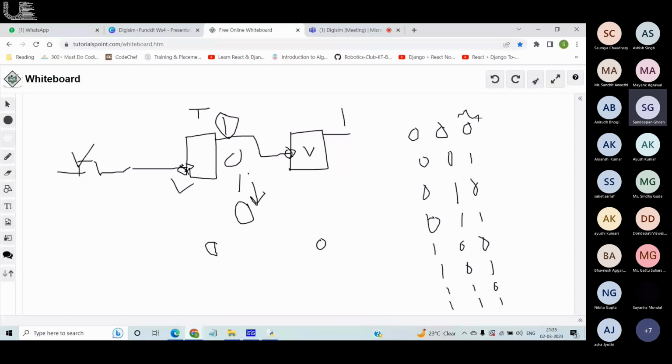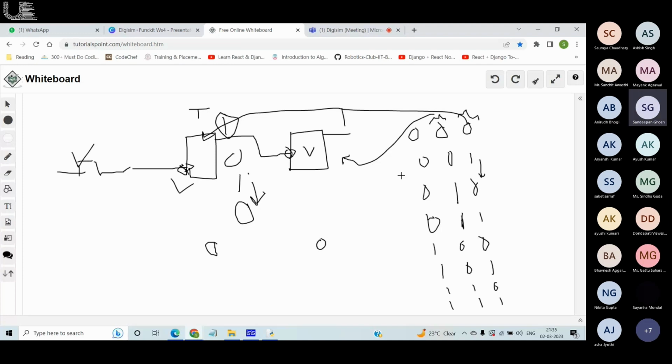If you notice this entire first column, it toggles on every cycle, so this is equivalent to my first flip flop. The second column is equivalent to my second flip flop. Why? Whenever this transitions from 1 to 0, this toggles, right?